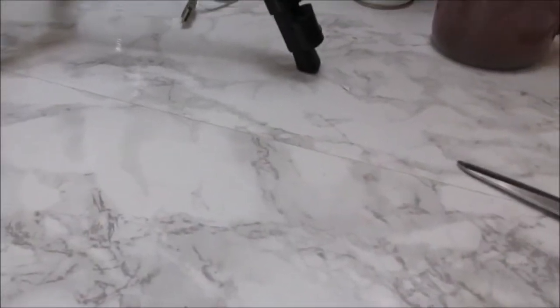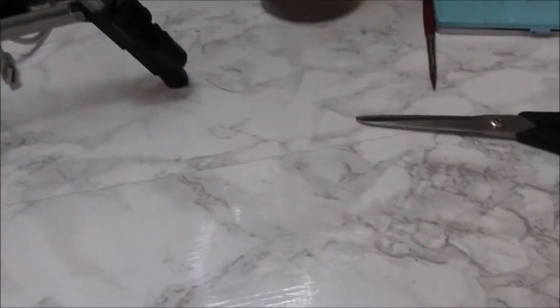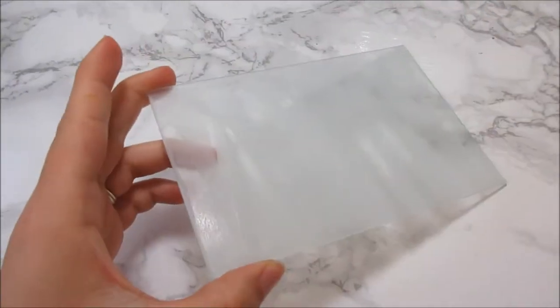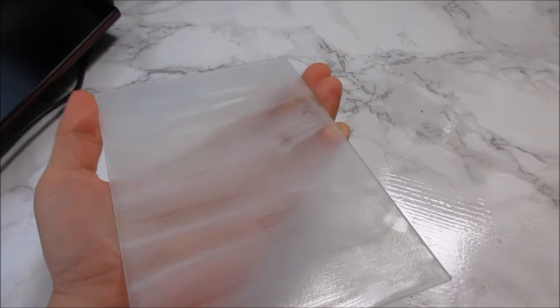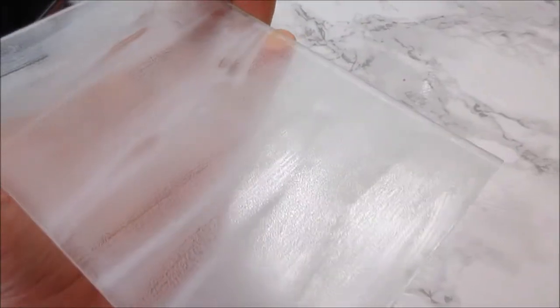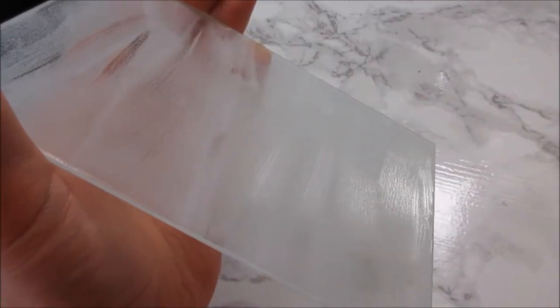So, this week I have a whole bunch of things. I just started a bunch of stuff. I haven't been super productive, but I'm starting things. Okay, so I started with this glass. I sanded it a bit and then I put some of the transparent ground on it. And now I'm just waiting for it to dry.